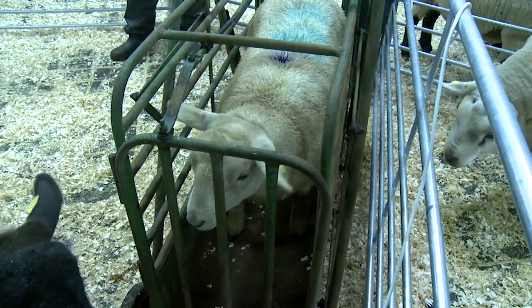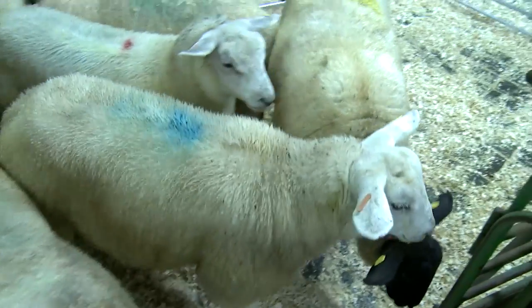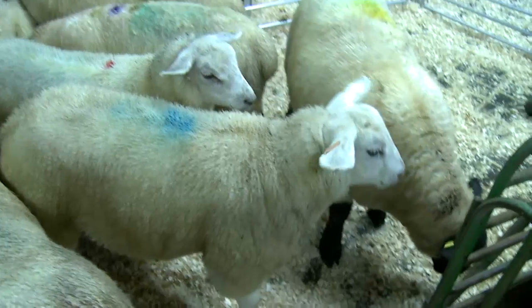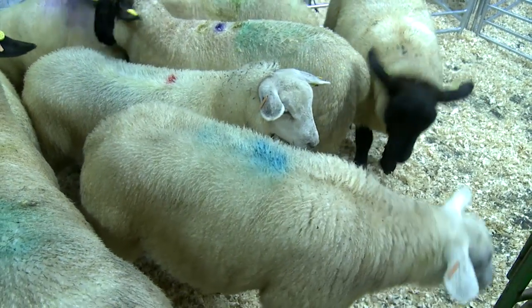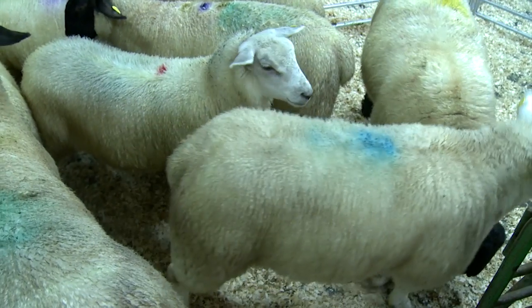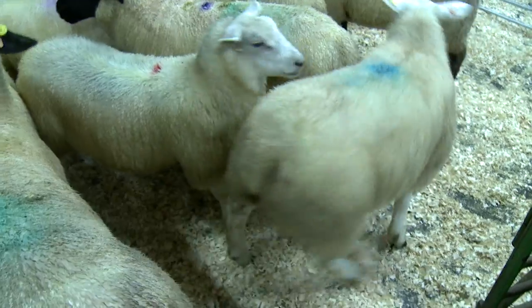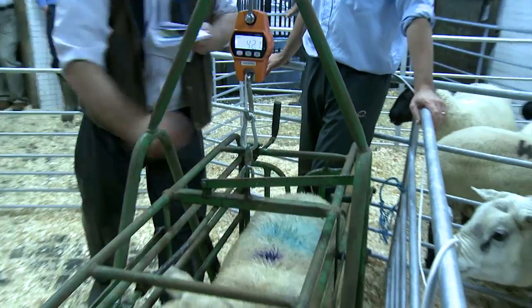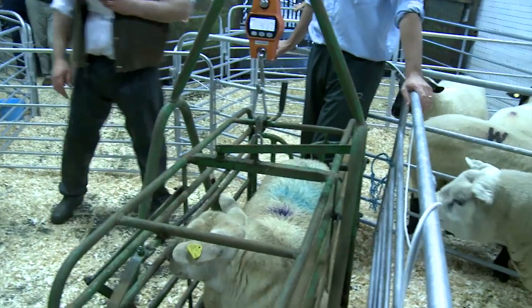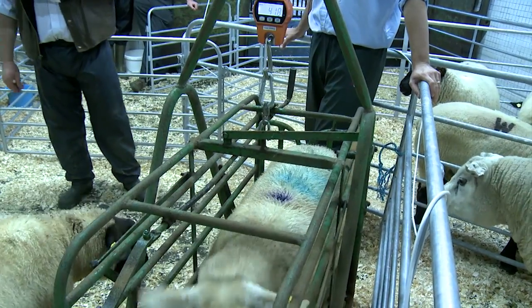So, if you're trying to maximise what you can get off the lamb, and assuming that the price isn't falling week on week, you'd probably hold him on and try and maximise what you can get off that lamb. There's still a kilo a week at 19.5. There's probably another 2 weeks left on that lad or that girl. Again, the big thing is to check cover. There's some of these lambs, they are the weight, but they haven't the cover on the animal.